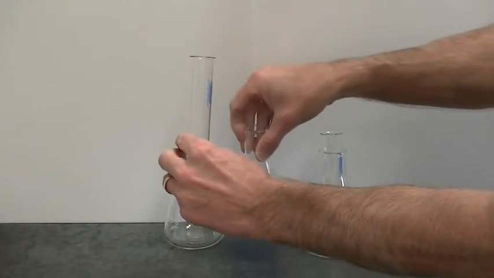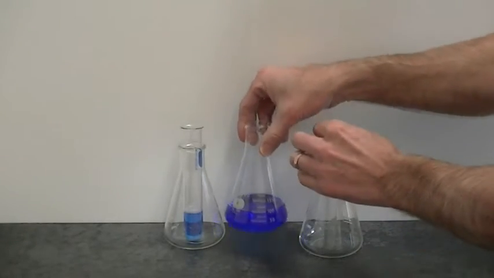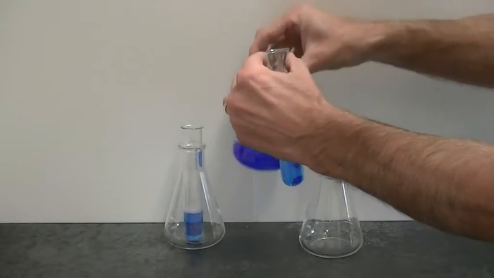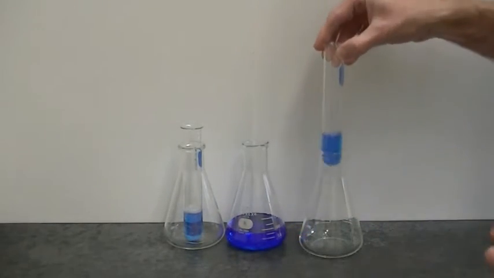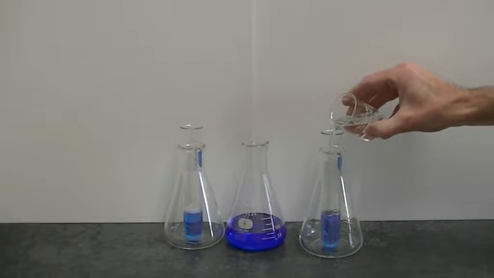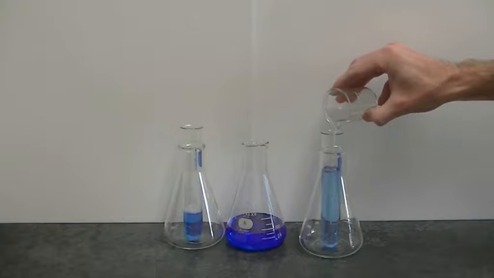So what I'm going to do here is just add a little bit of the protein solution to each of two test tubes. To one of the two test tubes I'm going to add some water. Now the reason for the addition of water is simply to show the effect of dilution on the color.